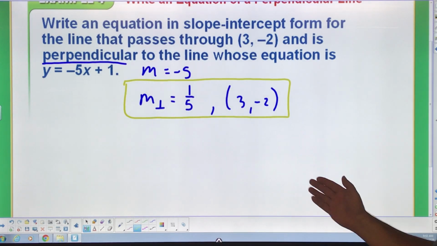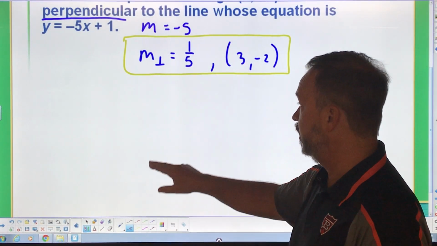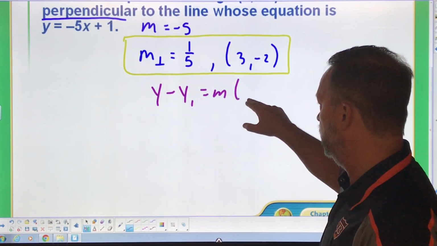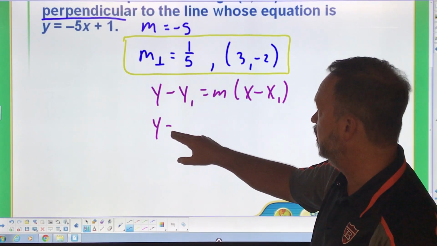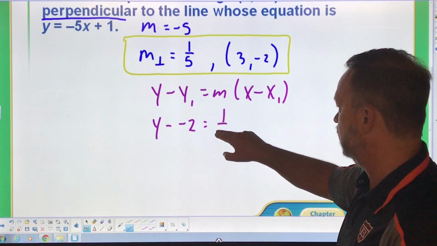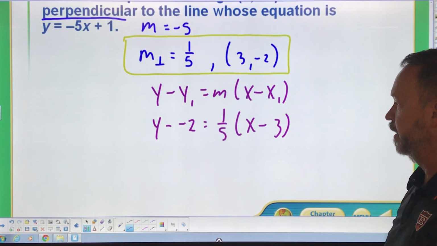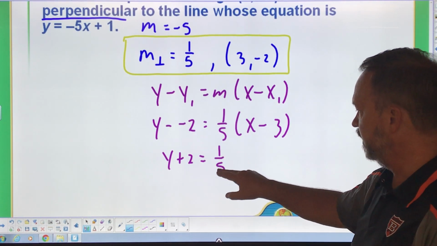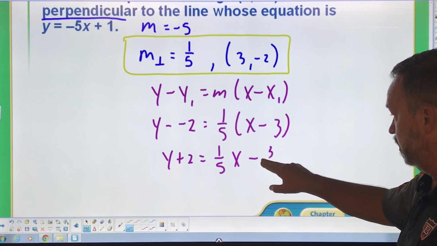We've done point slope already. You can use the point slope formula, or you could hunt the b. You can do either one. I'm going to use the point slope formula. It's the one we've used the most today, so I'm going to do that just for familiarity. So the y is -2, the m is 1/5, and the x is 3, right? The x is 3. So that's y plus 2. That's 1/5 times x, and 1/5 times a -3.